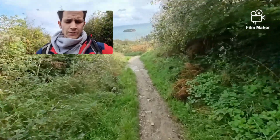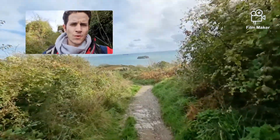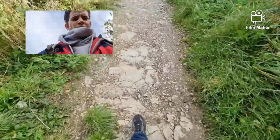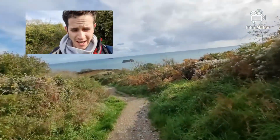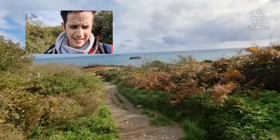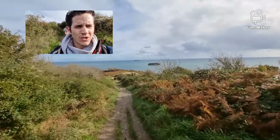So yeah, we'll go down, take a few photos, a couple of videos, and show you a bit more when we get down there. But what a beautiful day for it. Sun's out, bedrock's on show. Unfortunately, this site is a SSSI, so we're not allowed to do anything here. It's all completely protected. Yeah, I'll show you some more in a bit.